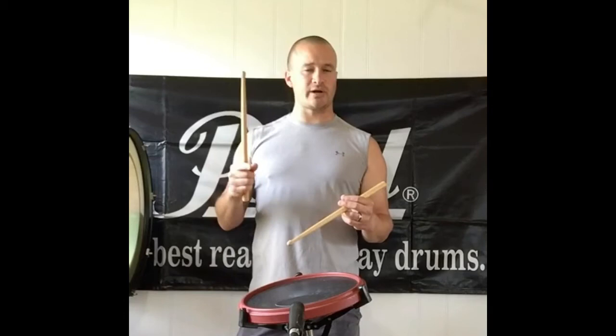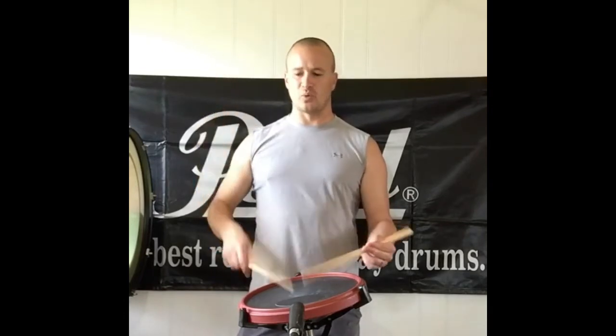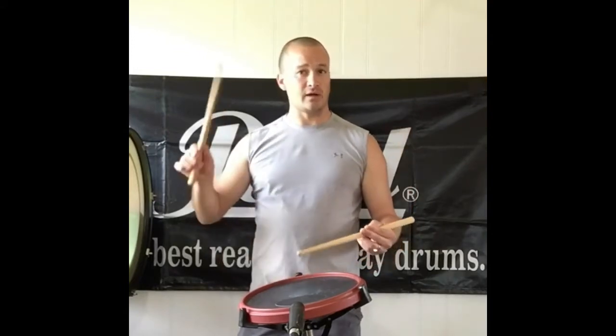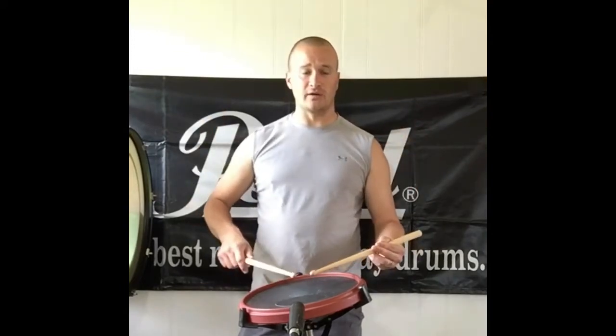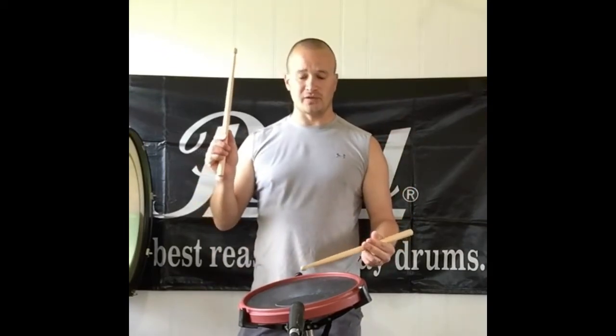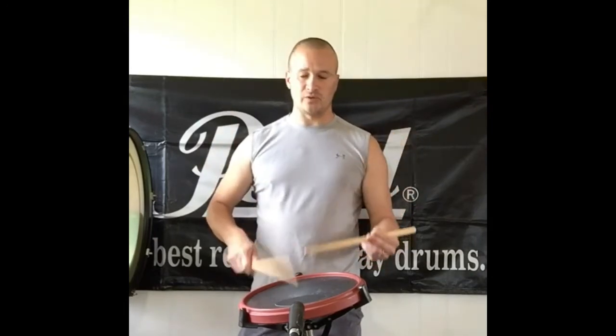So this is going to start with quarter notes. It's just a flam. So 1, 2, 3, 4. Now we're going to do inverted flams. The flams are staying exactly on the beat. 1 and 2 and 3 and 4 and. Okay, so you haven't changed the sticking of the flam. Now we're going to do flam accents. 1 triplet, 2 triplet, 3 triplet, 4 triplet. And the last one we're going to do flammed paradiddles. 1 E and 2 E and 3 E and 4 E and. Okay, and then you're going to go back down. So it's a pyramid. You're going to go quarters, eighths, eighth note triplets, and 16th note.